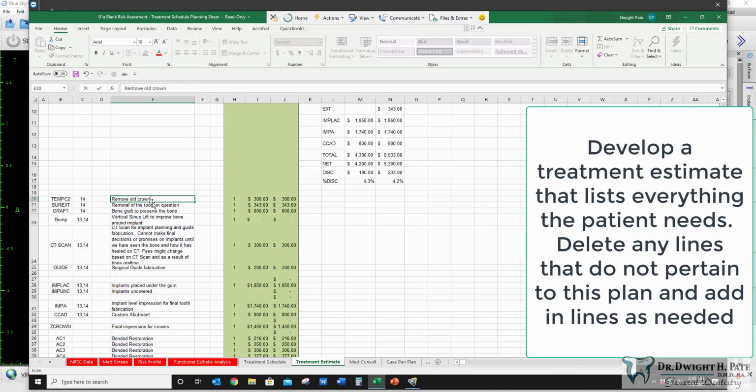So we're just taking the information from our data collection, which in this case is a CBCT and clinical exam, and putting it into a logical format that I can present to a patient.